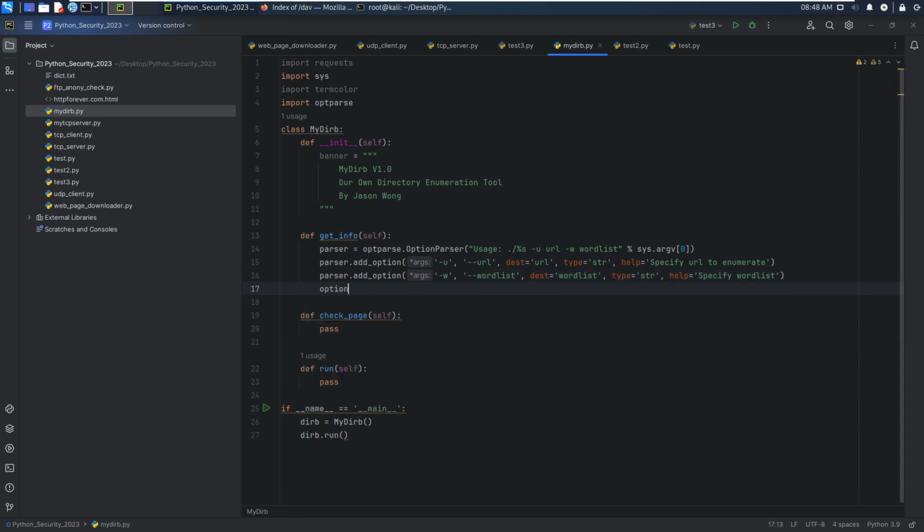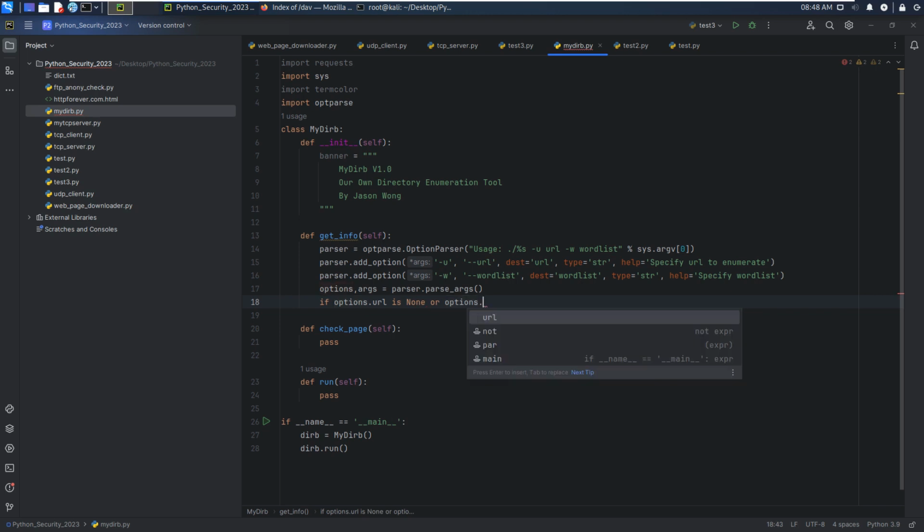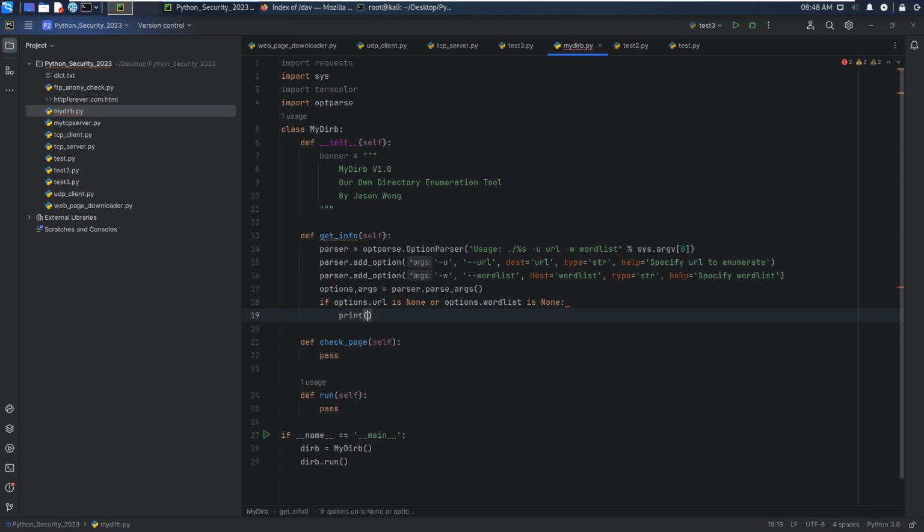Next, we can call parse arguments, and we can make some judgment. If options.url is None, if the user doesn't specify the URL, or options.wordlist is None, then we can print out the error message: please specify the URL or word list to start.